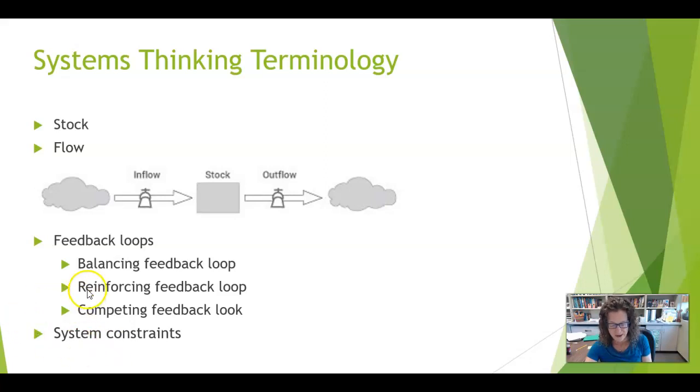A reinforcing feedback loop is based on the idea of exponential growth, where the feedback loop reinforces continuously. Let me give you two examples. One reinforcing feedback loop can be negative. For example, if we use the example of soil erosion, the more soil that is eroded, the fewer plants are able to grow. The fewer roots we have in the ground to hold the soil in place, the more soil erodes, and so on and so forth in a vicious cycle.